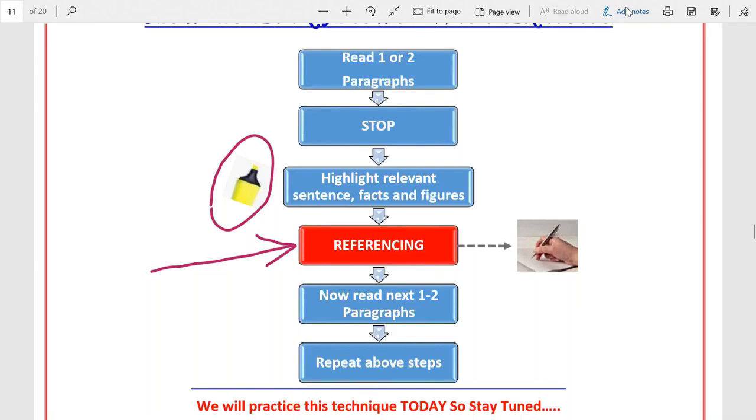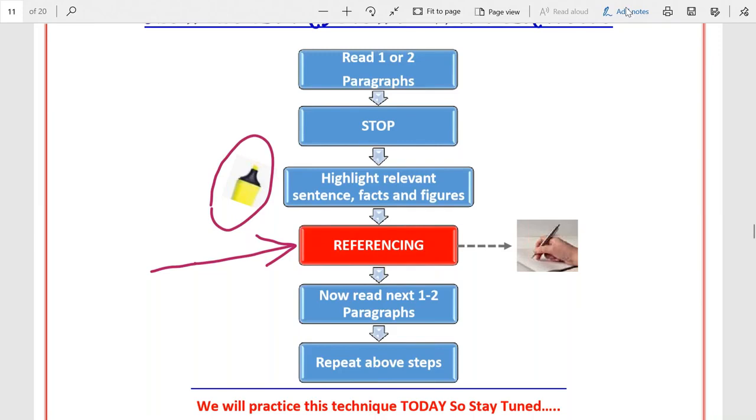Highlight on the answer sheet or question paper? Manpreet, you have to highlight the question paper. Whatever you are reading on the exhibit, you need to highlight. You can't highlight on the answer sheet, right? It's on the case study. Okay. Should we read the question first or the case study first? I will teach you that. We will read in the natural sequence. We will read the introduction, then the questions, and then the exhibits.